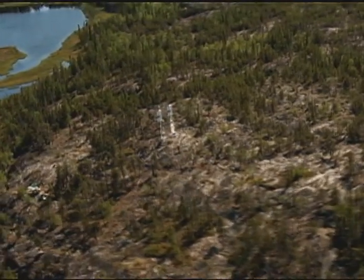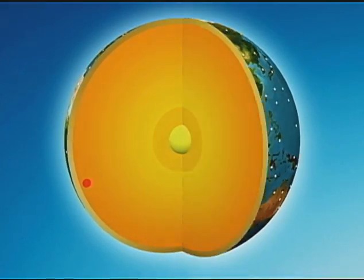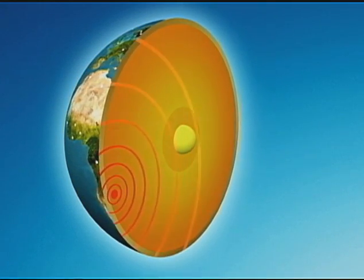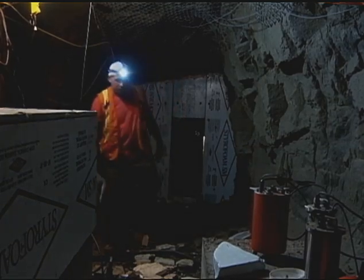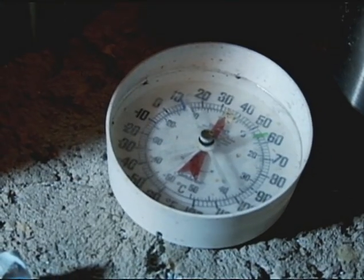Yellowknife is one of over 300 stations dotted across the globe to detect nuclear explosions. It's part of a verification system designed to monitor violations of the 1996 Comprehensive Test Ban Treaty, or CTBT, adopted by the UN General Assembly. At the heart of each station is a seismometer — this one is kept in a cave, tunneled into solid, stable rock, to protect the sensors against extreme cold.